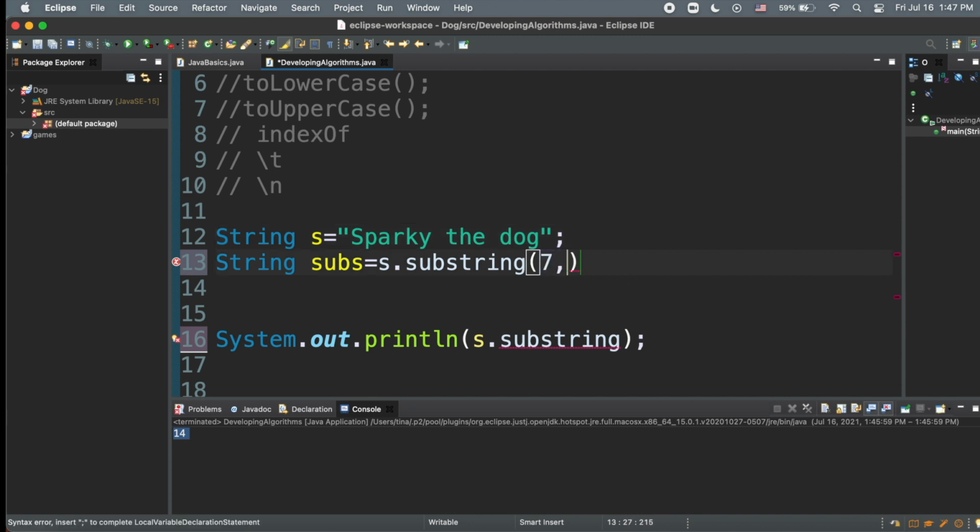So 7, and then you put a comma, 7, 8, 9, 10. This number includes that index. This number does not include, we cannot put the index of 9. We have to do 10 because it will cut off from here out, but it will start from 7, if that makes sense. And then we can print out subs.